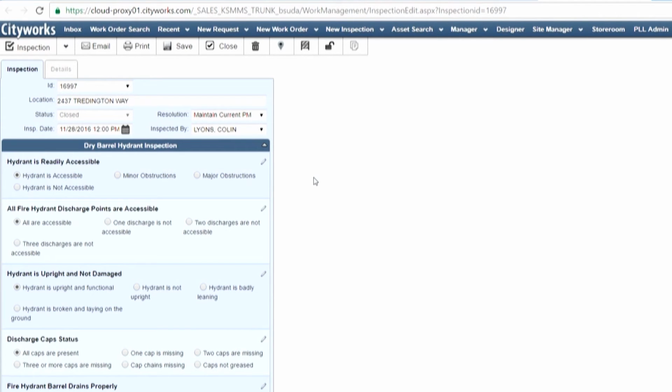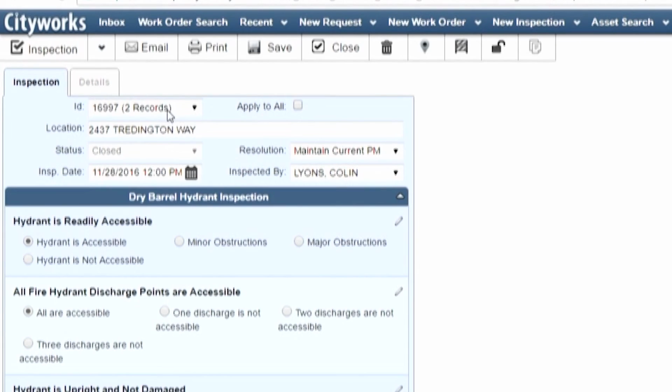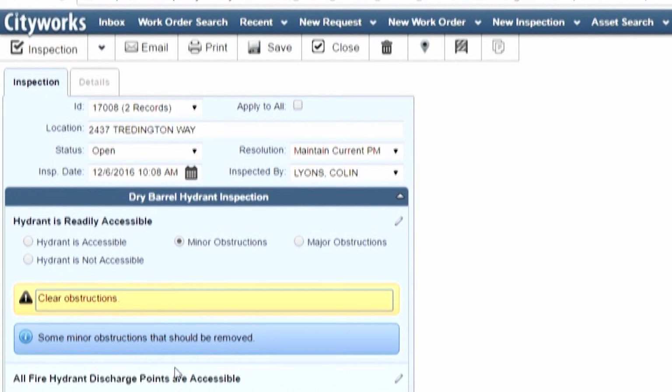The observations that have been filled in and the attached asset will carry over to that new clone. Inspections can be cloned individually and in bulk by clicking the Clone Inspection button here on the inspection screen. You can clone a lengthy inspection and then simply modify the date and any observations that may have changed. This is a time-saving tool that allows you to do this a lot quicker and simpler rather than having to fill out every single observation each time an inspection needs to be completed.